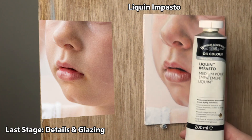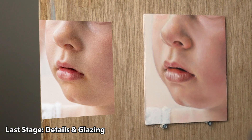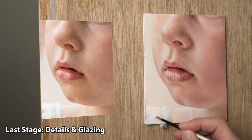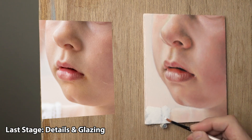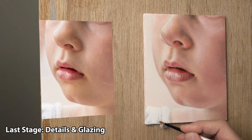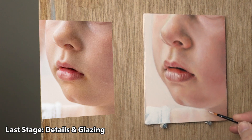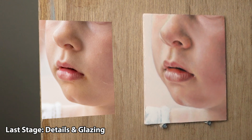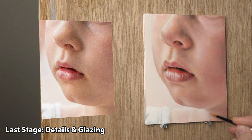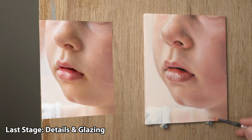I'll just briefly go through what I did with the white top. I used an impasto medium which is quick drying and very thick — it's a faster drying time. I mixed that with the white, and I've added a bit of blue with the white to create a fresher white. To create the shadows I'm using Elysium Crimson, Ultramarine Blue, and a little touch of Umber — that created that subtle shadow within the top. What I try to do is create a feeling of reality in the work, but not a detailed replica of what the reference image is, because it's more than just a copy of a photograph — it's a work of art.